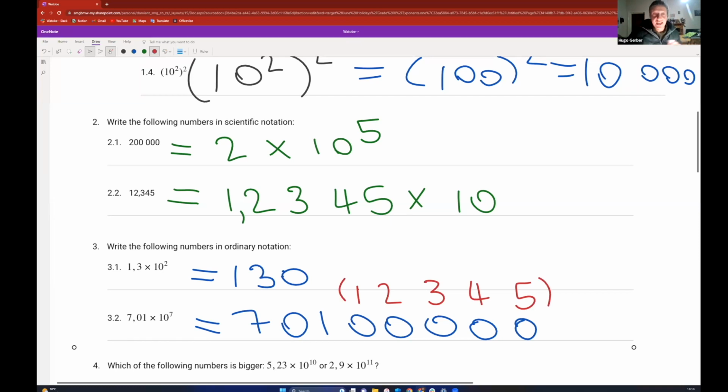Okay, so I just did that weird 1, 2, 3, 4, 5 up there so that you can see you need 5 zeros. That's important for number 3.2. If you're missing a 0, I'm sorry to say, but then you're missing a mark. Then it's going to be wrong, okay? You need to have 5 zeros there.